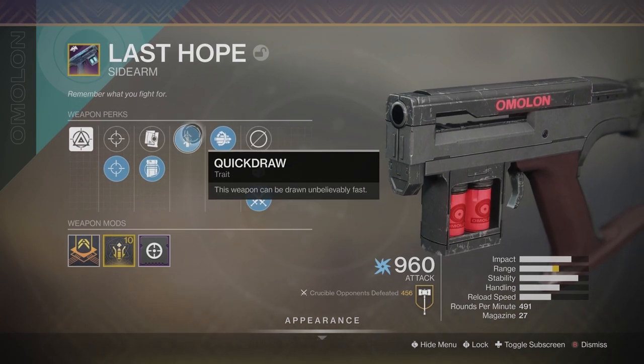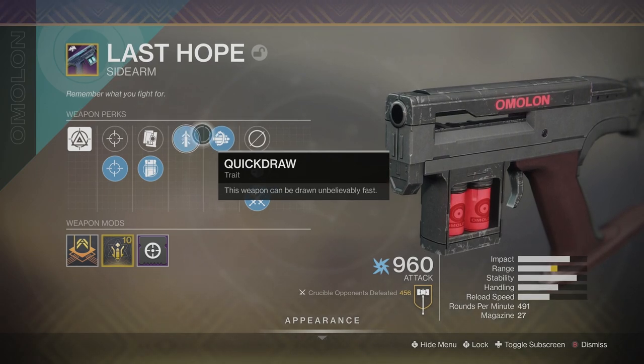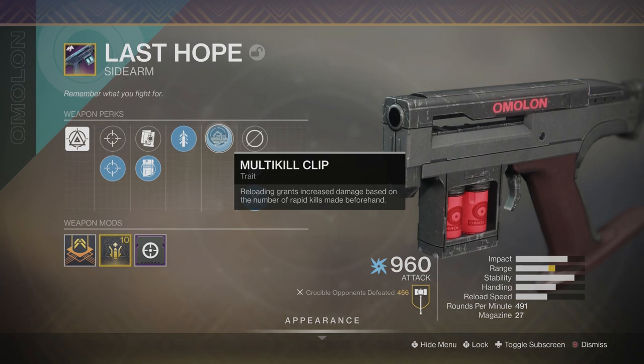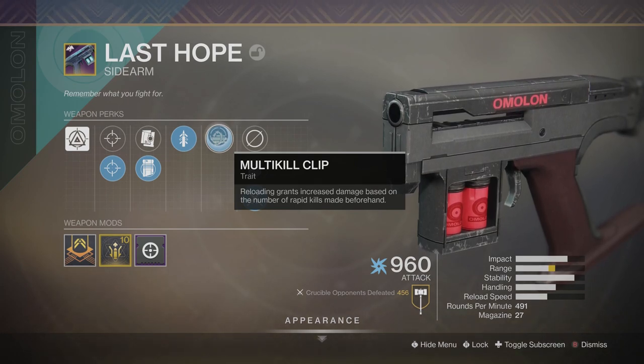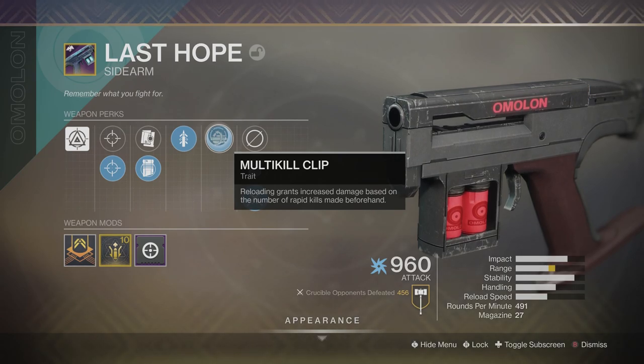Then for the first trait perk, we have quick draw. This weapon can be drawn unbelievably fast. This trait perk comes in real handy when you're damaging a guardian with your primary and you need to quickly swap to your sidearm to finish them off. And then one of the best trait perks in the game, a damage dealing perk, multi-kill clip. Reloading grants increased damage based on the number of rapid kills made beforehand.